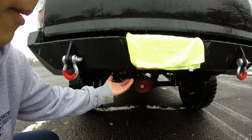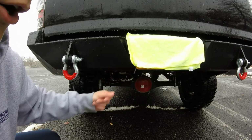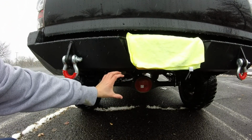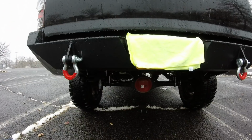If you do have the trailer package, it's a plastic piece that actually holds the plug for your wire harness and everything. This small plastic piece will actually hang down a good 5 or 6 inches below the bumper, making it a perfect target for just about anything you encounter when you get off-road. I can almost guarantee you it will be the first thing you break on your truck the first time you get off-road, which is exactly what happened to me.